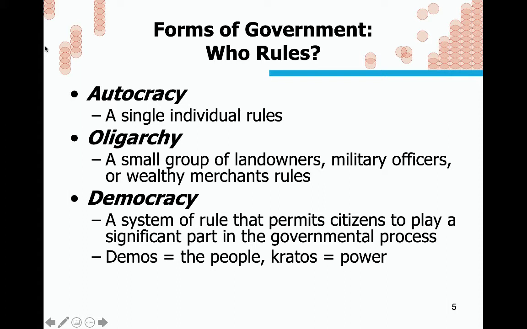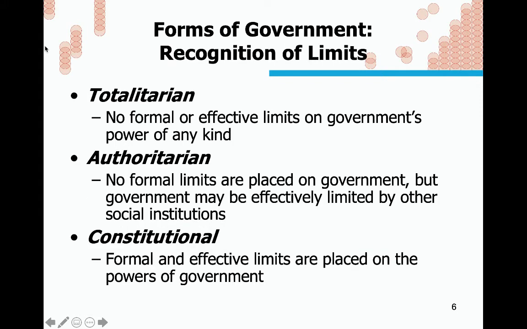But we're going to focus more on the U.S. democracy. We're going to talk a lot about the flaws of U.S. democracy, but we need to think about democracy broadly before we get into the details, right? A system of rule that permits citizens to play a significant part in the governmental process, right? Demos are the people, Kratos is power.